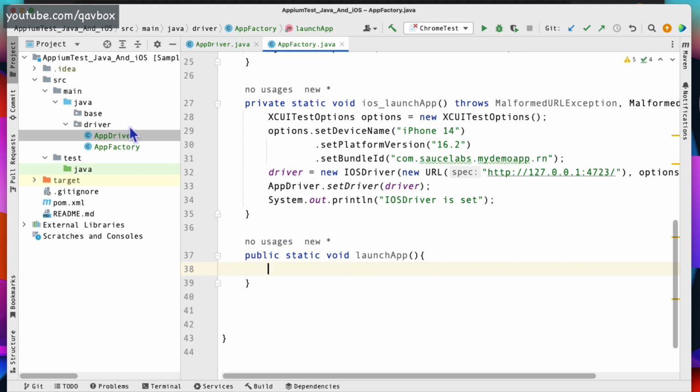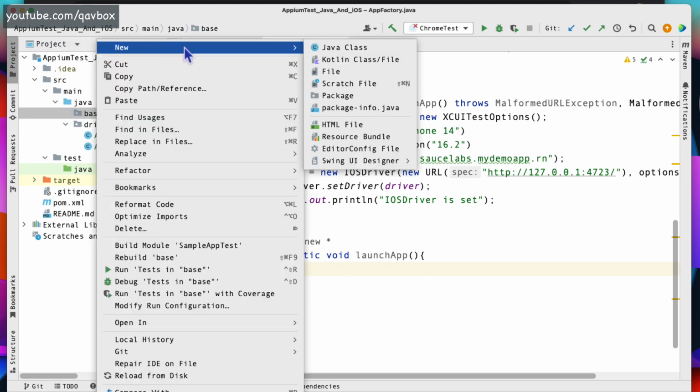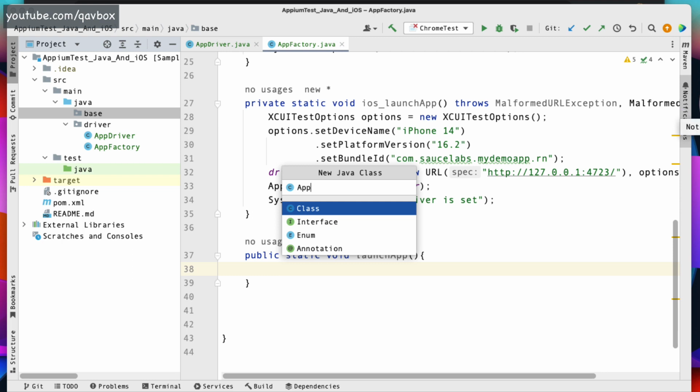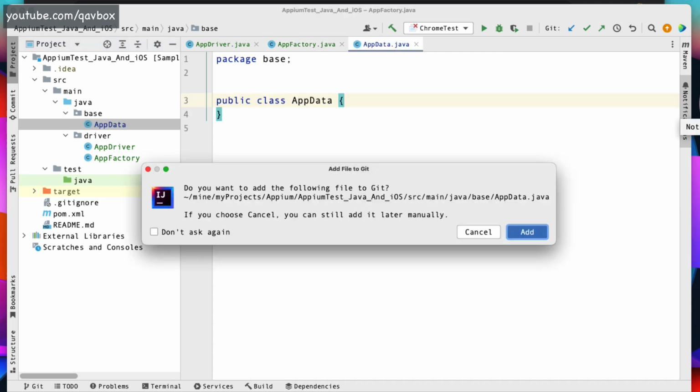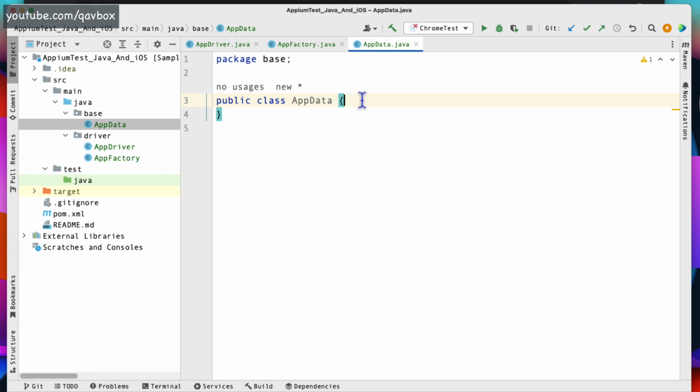Now let's say that here into this base I will create one concept called app data. You will understand what I am doing here. Now this app data will hold all of your configuration data. For instance, as I told you, the app data could be inside a JSON file, inside a properties file, anything that you can use. But I'm taking a different approach, kind of an alternate to your properties file. So here I will be using a variable.